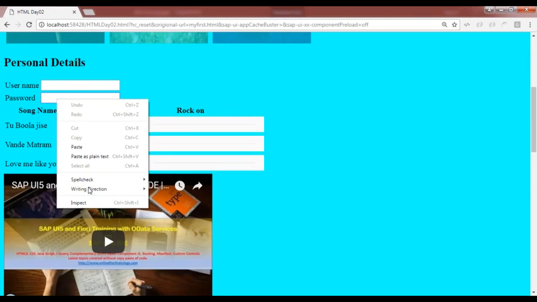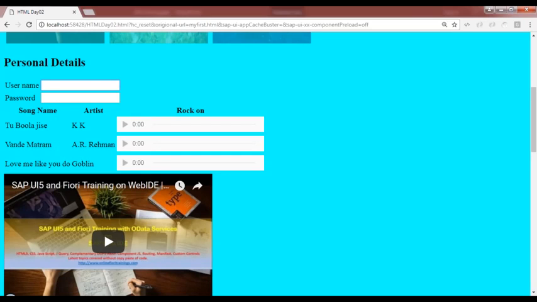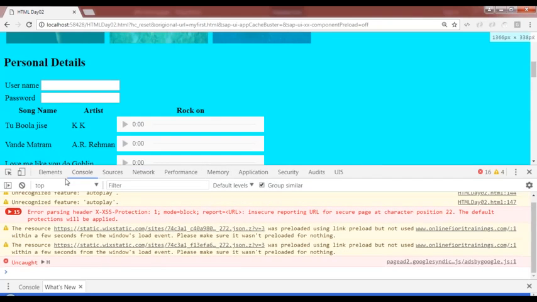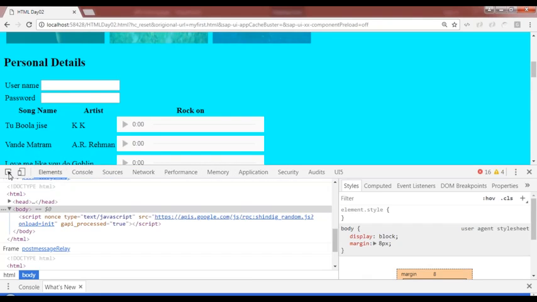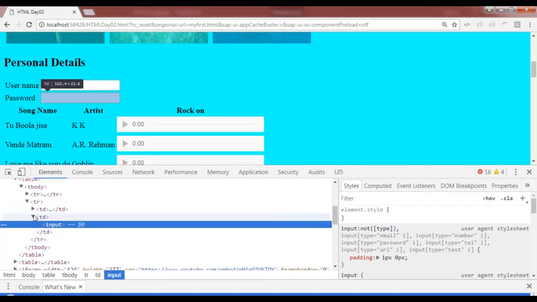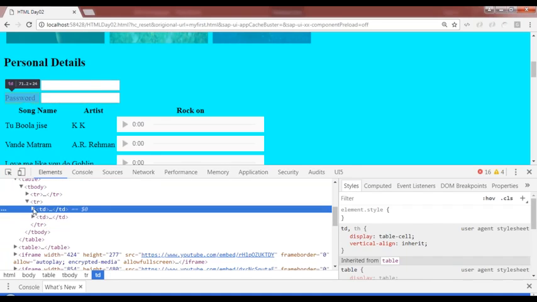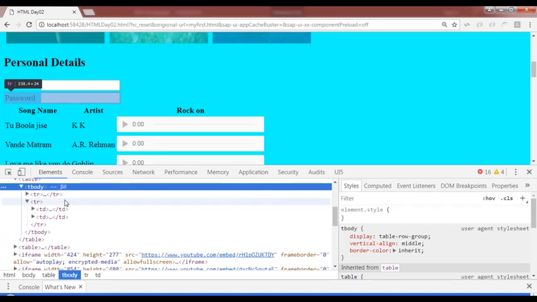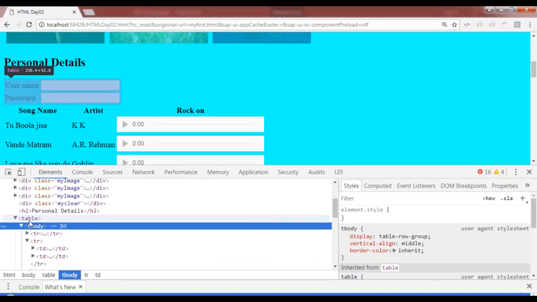Right click, inspect the element, or you can also press F12. You are all right. You can also press F12 to look at the DOM. Come to elements, and now again choose this button and just highlight the element. You see you have a TD tag for label and input. It's part of a tr, which is part of a table, and this is also known as matrix layout. A table is nothing but a matrix.